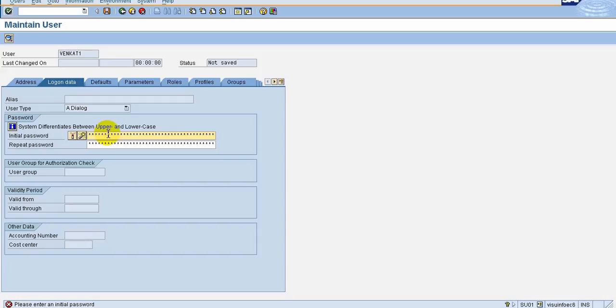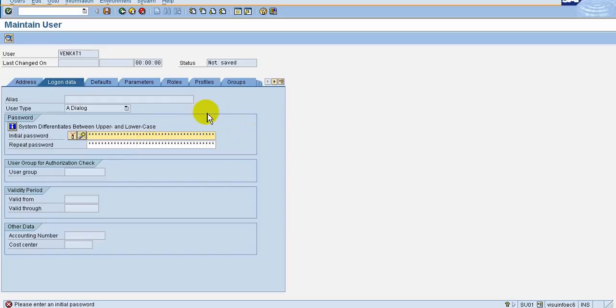So that means the other user must not know what the password of user venkat 1 is. So that's why you are just creating a new initial password. Later it can be changed.